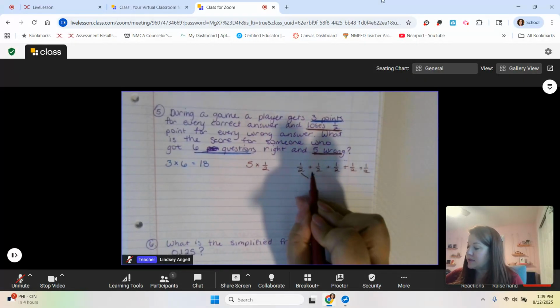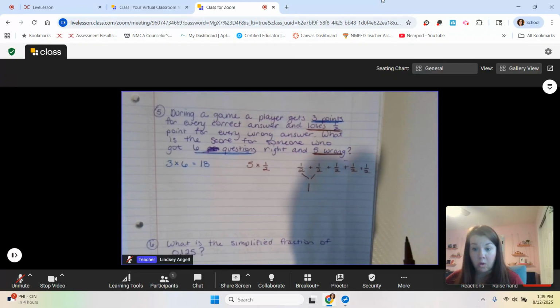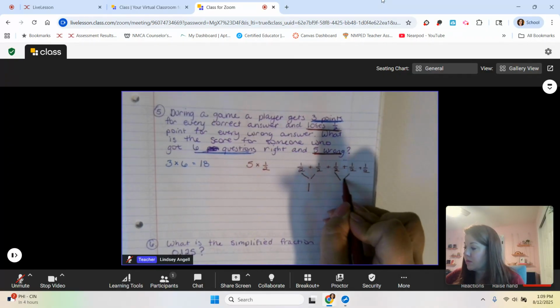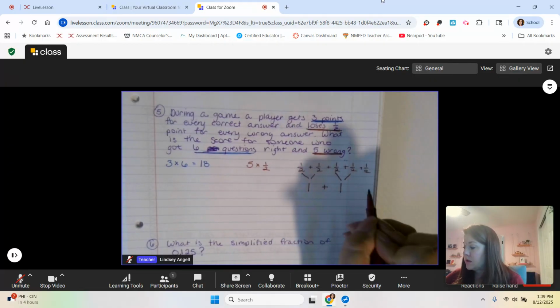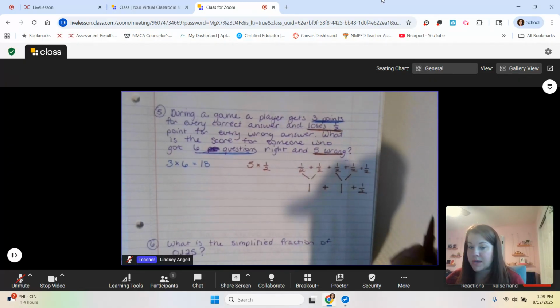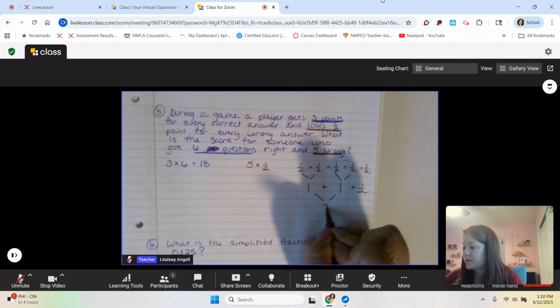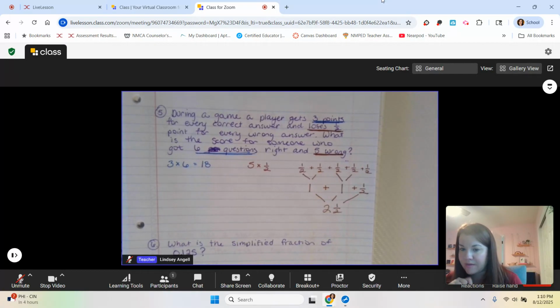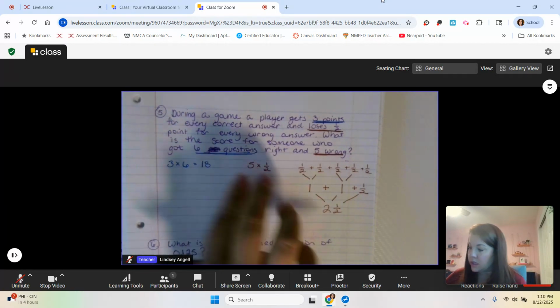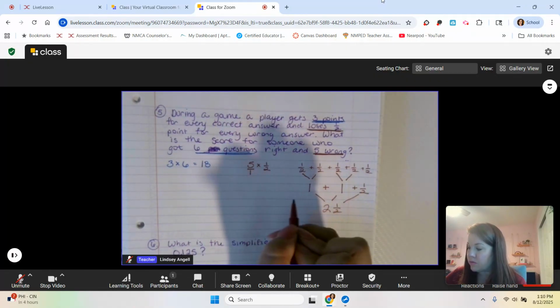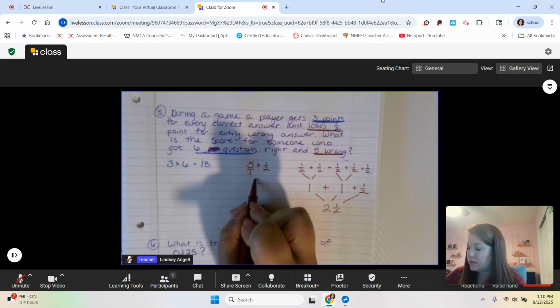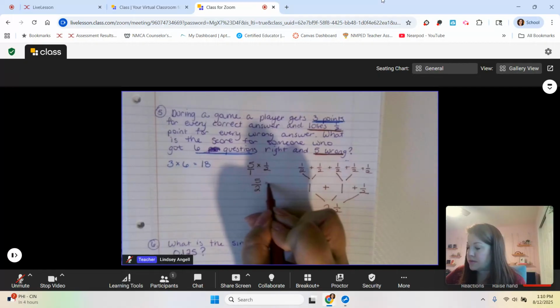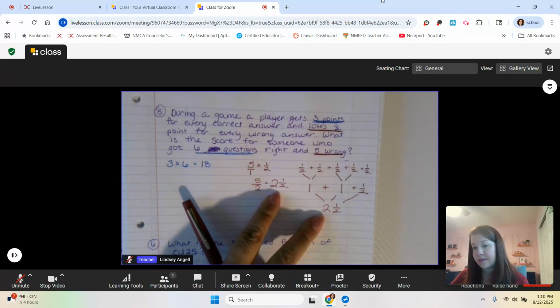In this case, let's see, 1/2 plus 1/2 is 1 whole. Well, here's another one, 1/2 plus 1/2 is 1 whole, right? Do that and just take it one step at a time. 1 plus 1 is 2, plus 1/2 gets me 2.5. So 2.5 points are gone. If you were to do it this way, well, we could do 5 times 1 is 5, 1 times 2 is 2. 2 goes into 5 2 whole times with 1 left over and the same denominator. So either way, we get to 2.5.